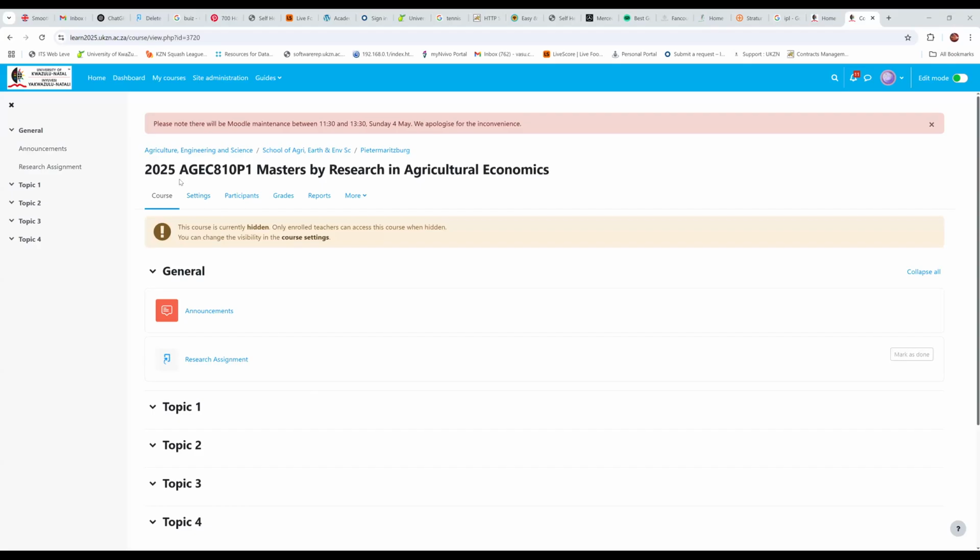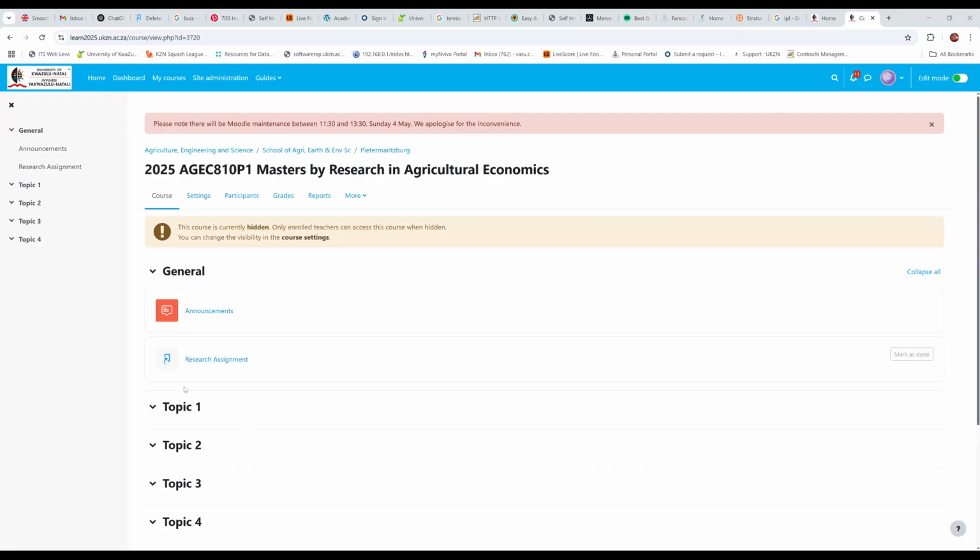You'll only have access to the courses that you are doing. So if you're doing a research module, if you're doing economics, if you're doing finance, and if you're doing IT, you'll see those modules, right? Only the modules that your lecturer has made available to you, you'll be able to see them. That's important to remember. So I just want to show you very quickly how Turnitin works on Moodle. It's really simple for you guys. The lecturer really needs training on it, not so much you guys, right?